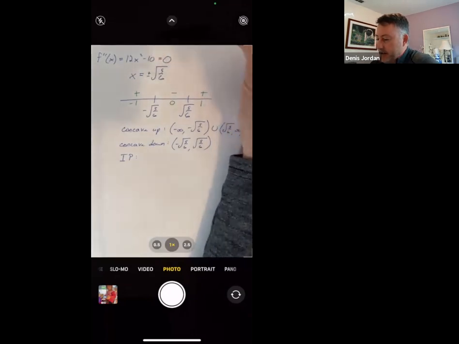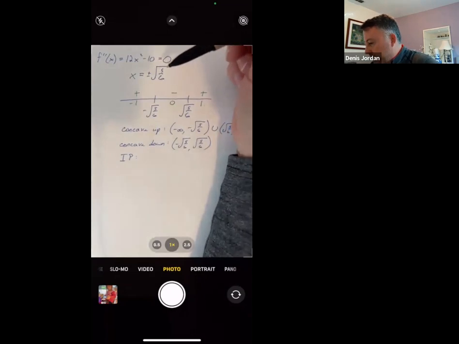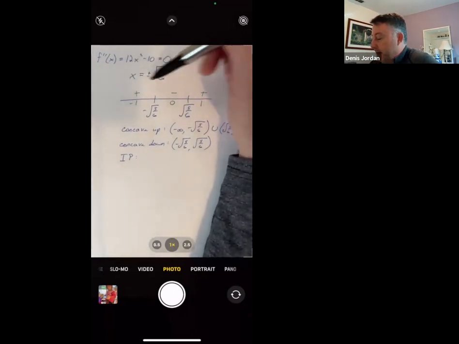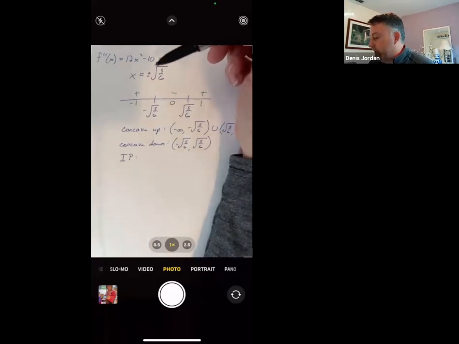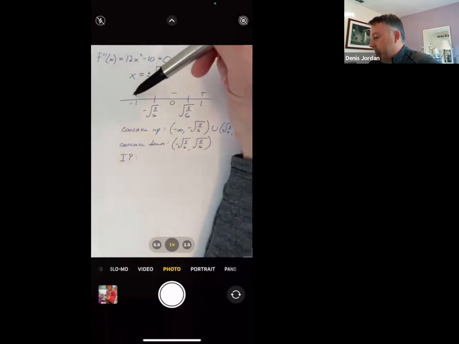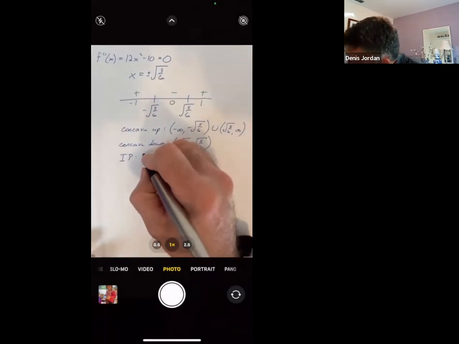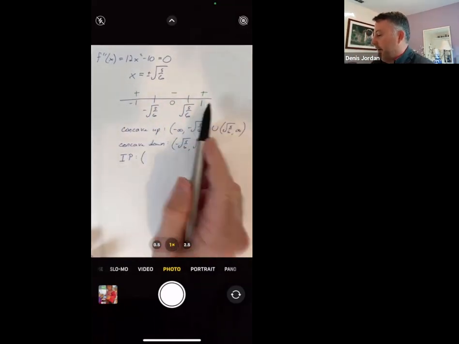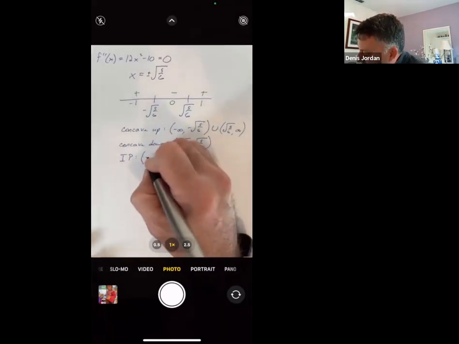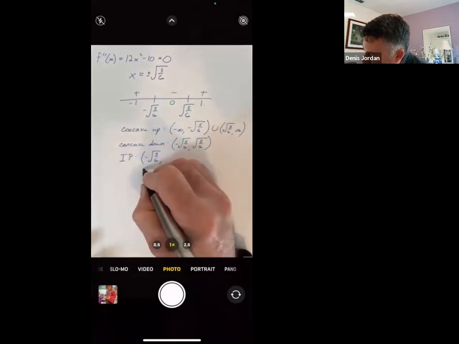Just because you solve for x and got an answer doesn't mean it's an inflection point. So it's a little bit more involved than just finding a critical number. For a critical number, you just solve for the derivative being 0 or undefined, and that's automatically a critical number. Not so much with the inflection point. You have to test those x values to see if there's a sign change in that second derivative. If there's no change, then it's not an inflection point. But for here, both of them had a sign change, so they're both inflection points. We just need to get the y values with them.